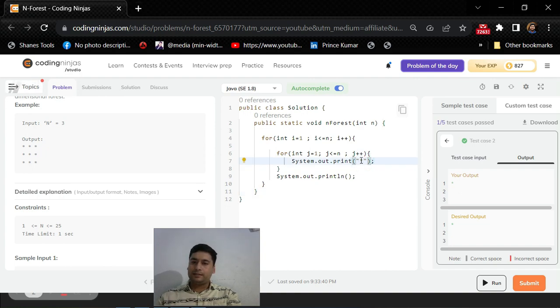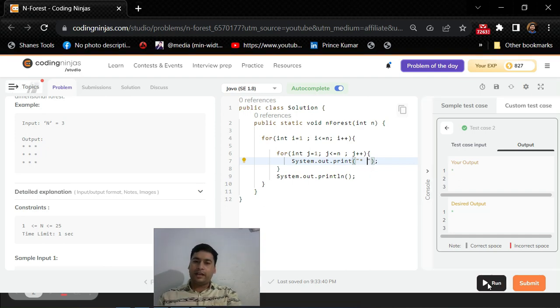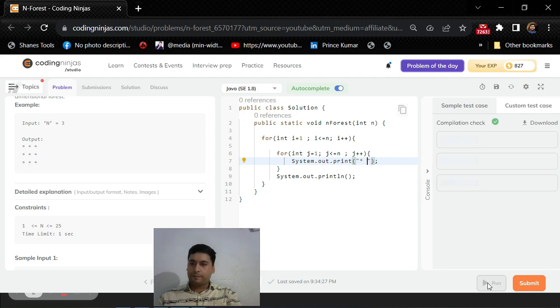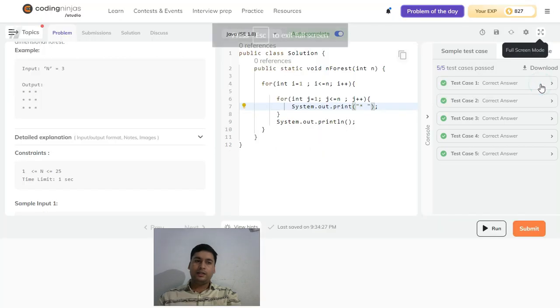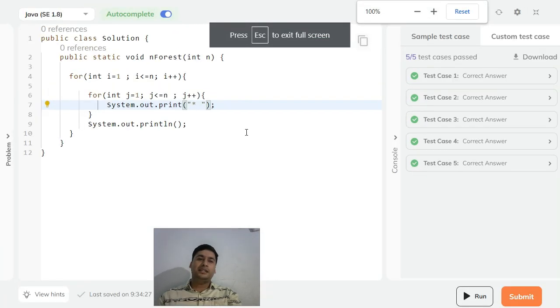Between stars we don't want to give nothing; you have to give a star, space, a star, space. So just give one space here. Once you give the space and run it again, it will pass. If you see, all the test cases have passed now, because we had missed the space after the star.